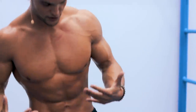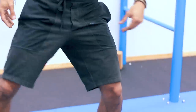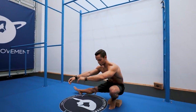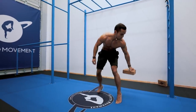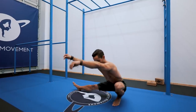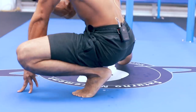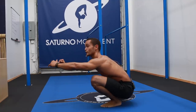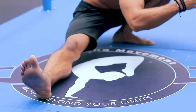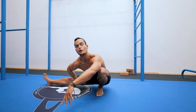But for the modification of this exercise, if we're going for the Cossack on the left, which is what we're gonna start for, it's good to elevate your heel if you don't have enough dorsiflexion to actually come down. So if you try it without the block and you find yourself coming here and lifting the heel, you might need to put something in here until you work towards achieving the necessary flexibility to get all the way down. And last tip that I wanna give you for the Cossack squat is, if you're working more towards developing your hamstring flexibility, keep your foot flexed towards you. That will put more emphasis on the hamstring.